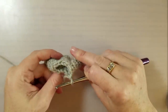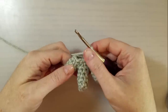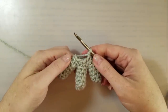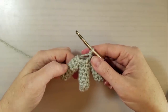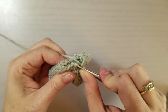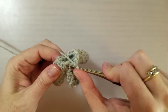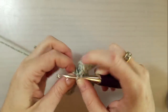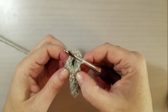Now we have 12 stitches on top here. And we need to do one more round because our last toe needs to be the same size as these 3 toes. So we need to do one more round of decreases to get that last toe down to the same 6 stitches around that the other ones are. So we'll do 6 decreases. So 1, and this part gets a little tricky to see your stitches. So be sure you're kind of pulling your work open so you can see where all your stitches are every time.